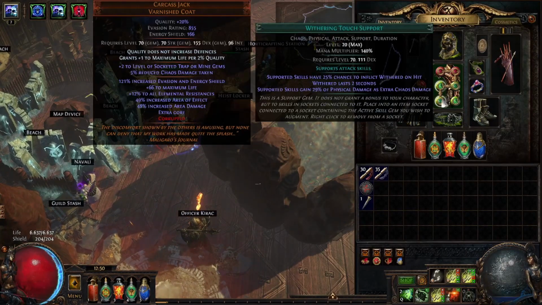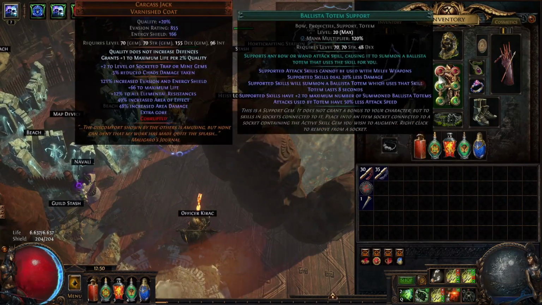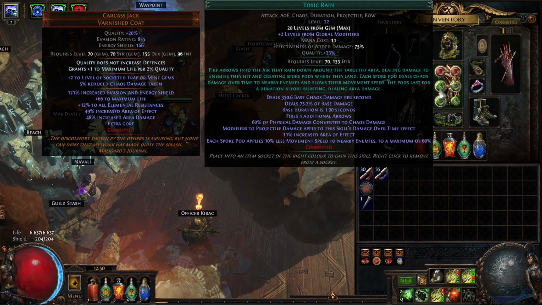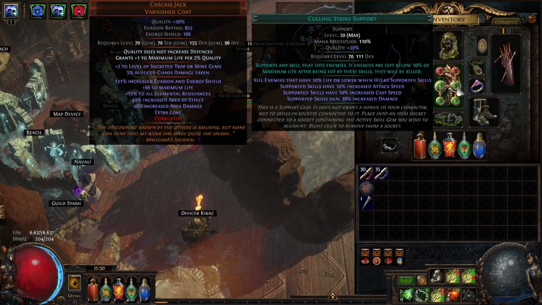Many use Wither, but I use Withering Touch, which does the same thing, but since I use Ballista Totem and Toxic Rain, they get life gained on hit since they attack, so they survive longer. I also have Calling Strike, which in some situations helps.